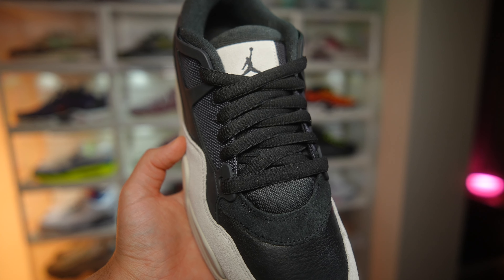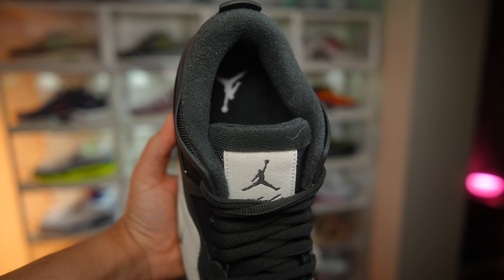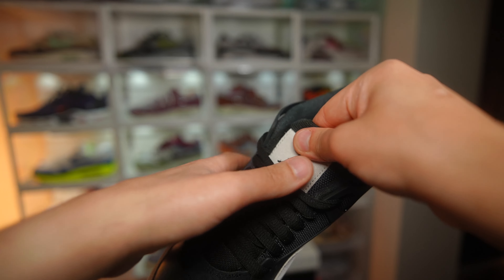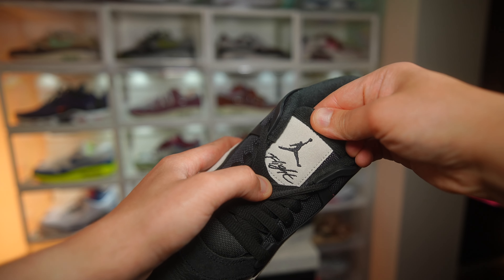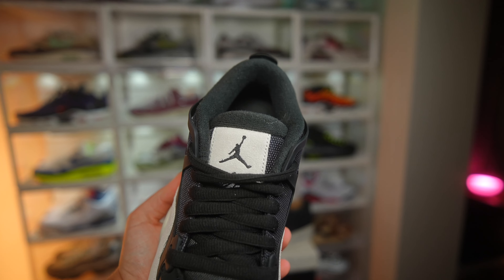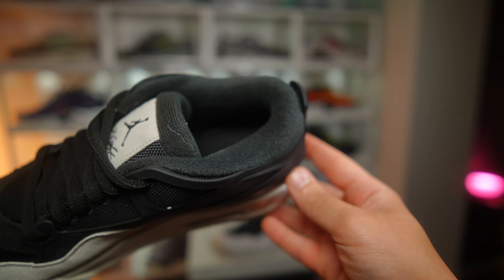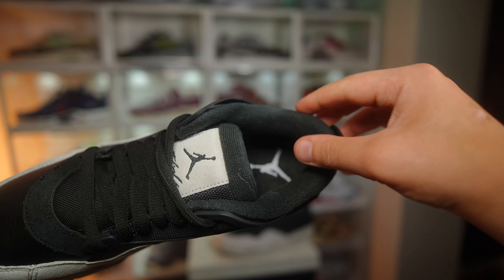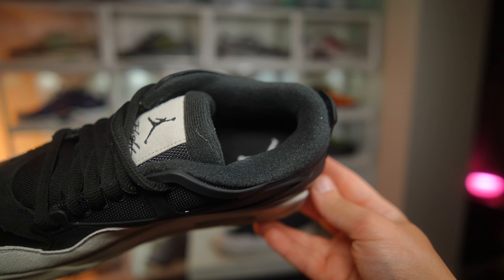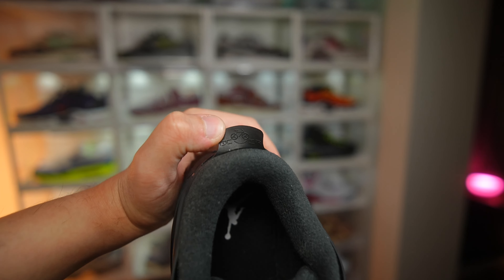The official colorway is Black, Light Bone, and Dark Gray. The whole point of this remaster — or resto mod as a lot of people are calling it — is that even though it's technically still a lifestyle sneaker, it does cater to the biker community. Nigel Sylvester being a pro BMX rider basically says it all. I was a bit skeptical at first because the low cut on this Jordan 4 reminds me of a mid car, but once you get them on foot it doesn't really look like that.